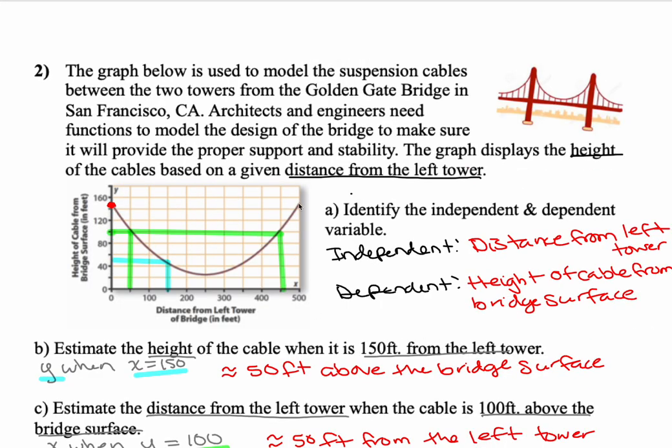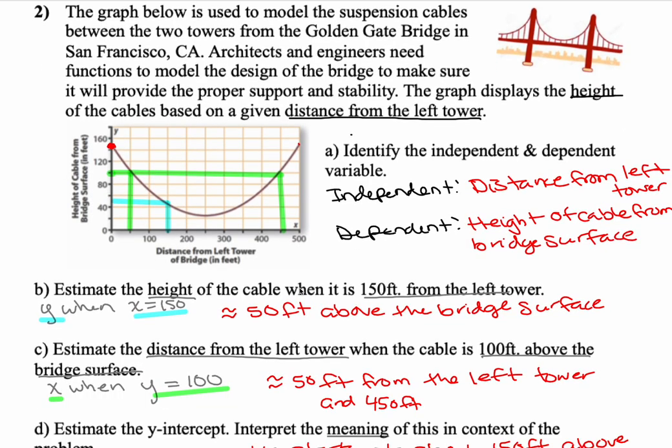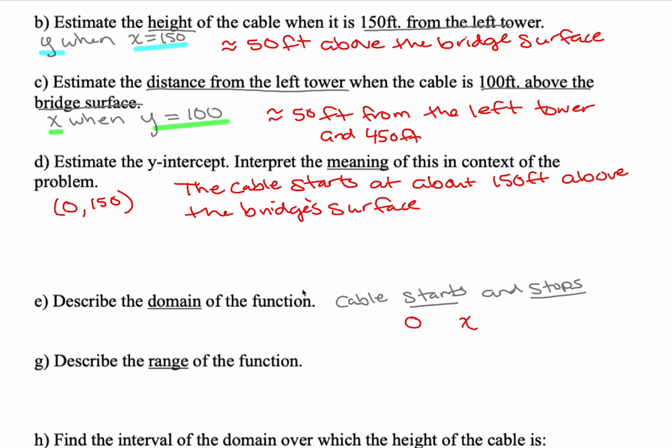The cable will end here, which is 500 feet away from the left tower. So it looks like there are 500 feet between towers, and the second number would be 500. Now our cable is between 0 and 500. So 0 is the smallest, so 0 is less than or equal to x, because it is allowed to be at the tower. And the cable will go to the 500, but everything else is smaller, and it will end at the 500, so it is equal to. So our domain is 0 is less than or equal to x, which is less than or equal to 500.